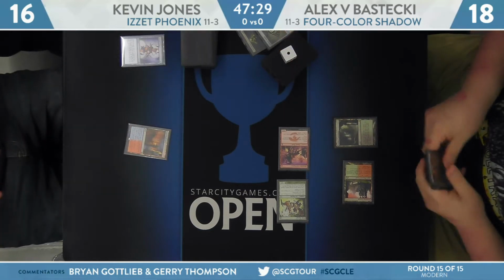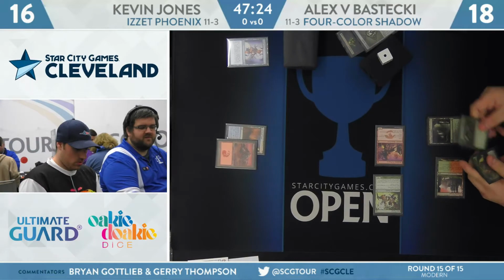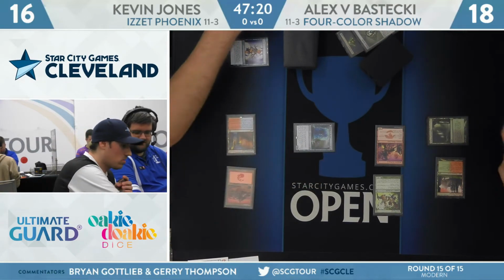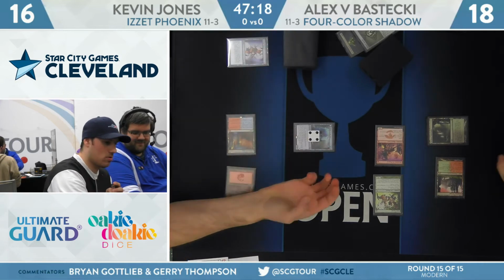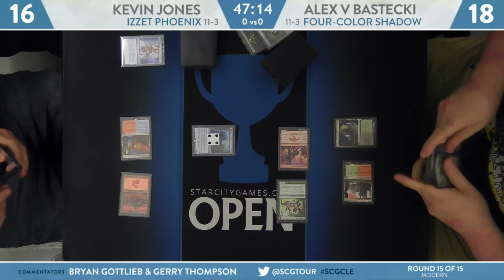Going to swing in for 4 damage there. Kevin drops to 16. Takes the turn back. Saw a red spell in hand. Maybe a Lightning Axe for Kevin? Here's Thing in the Ice. That'll do a little bit to blunt the aggression. Yeah, not surprising to see that considering Kevin bottomed one off of his Serum Visions.